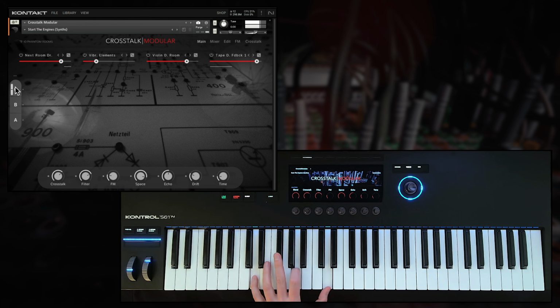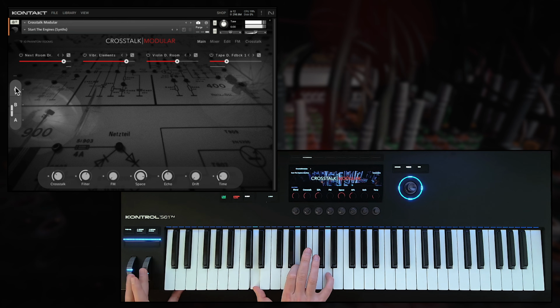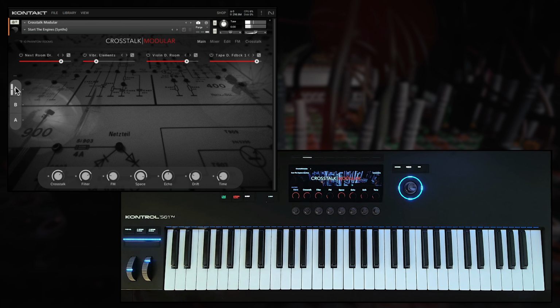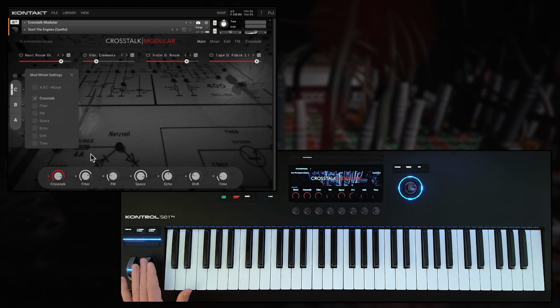With blending capabilities between macro parameter assignments, click into each or use the mod wheel to blend. Instead of variation morphing, you can tie the mod wheel directly to one or more macro levels.